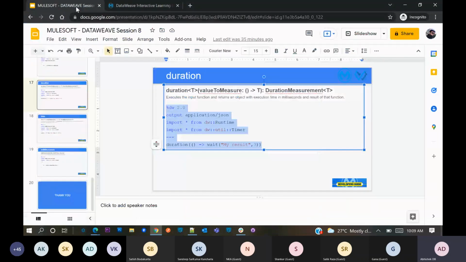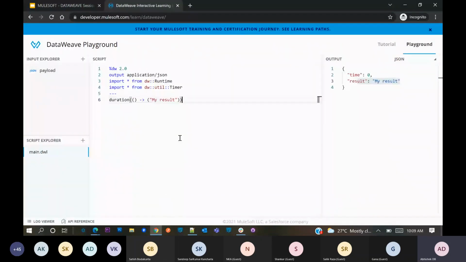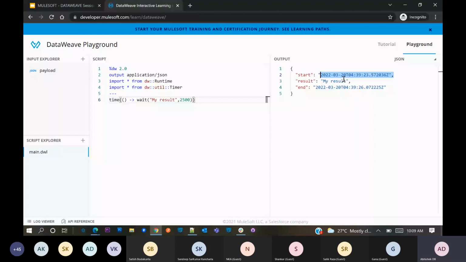And what does time do? Time does the same kind of thing, but it gives us the start time and how much time it took to evaluate it, like at what time it started. Now I have given a wait period of 2.5 seconds, that is 2500 milliseconds, so if you see, the second will change over here.